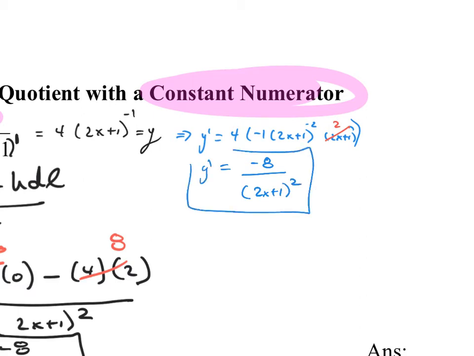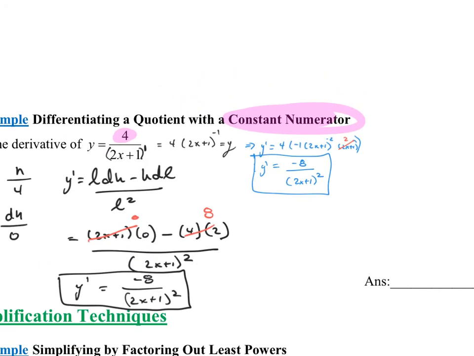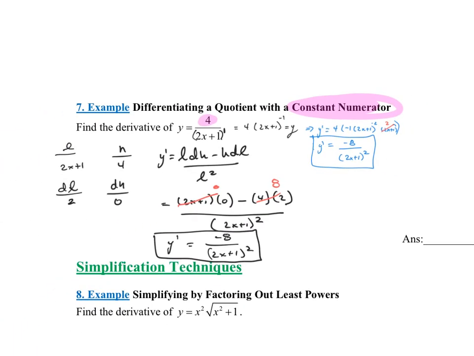So another way that you could solve this problem, if you wanted, is to put it into exponential form, move it into the numerator, find the derivative using the general power rule instead of the quotient rule. If you look, it seems like a lot less work, and it can be a lot less work. Both of them get you the correct answer, and I would accept both of those techniques on the test, so it's totally up to you.